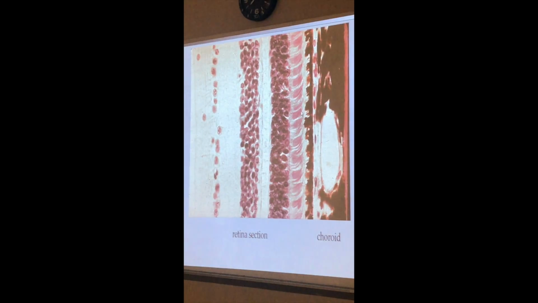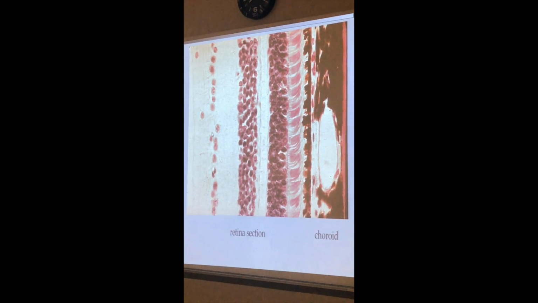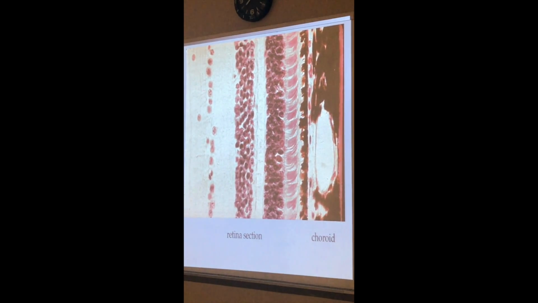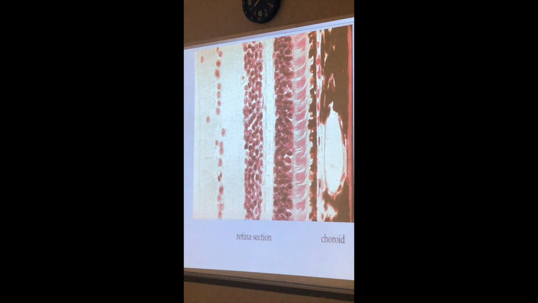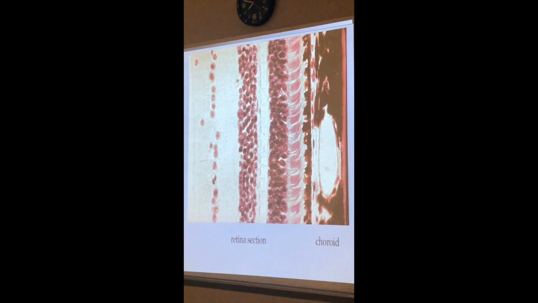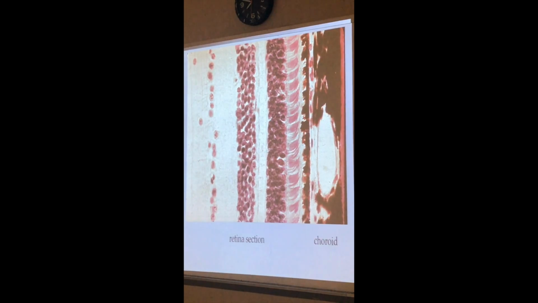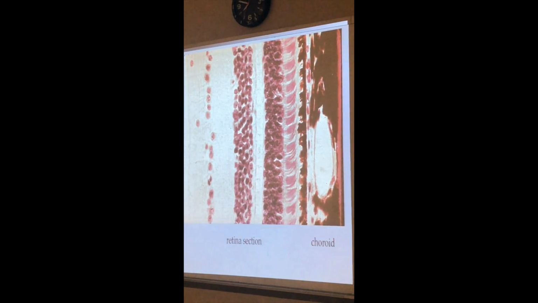How many layers does the retina have? 4. Everybody see the 4 layers? 1, 2, 3, 4. Okay? Notice that if I put an arrow on this dark layer, that's a pigmented layer. Be very careful on the test, because there's the pigmented layer of the choroid, and there's the pigmented layer of the retina. There's 2 different answers. So if it's darker, it's the choroid? The darker one is the choroid, but this is also dark. Right. It's also trying to make sure the light doesn't spread.